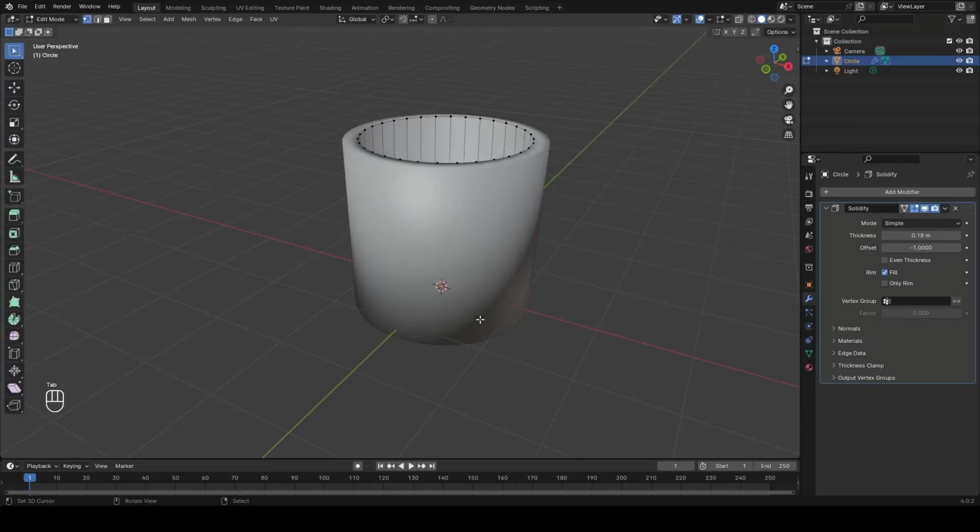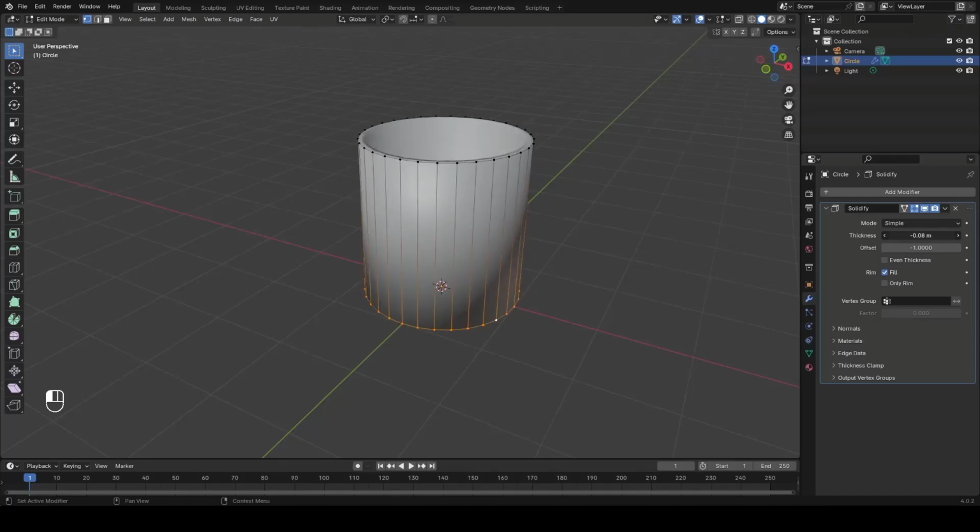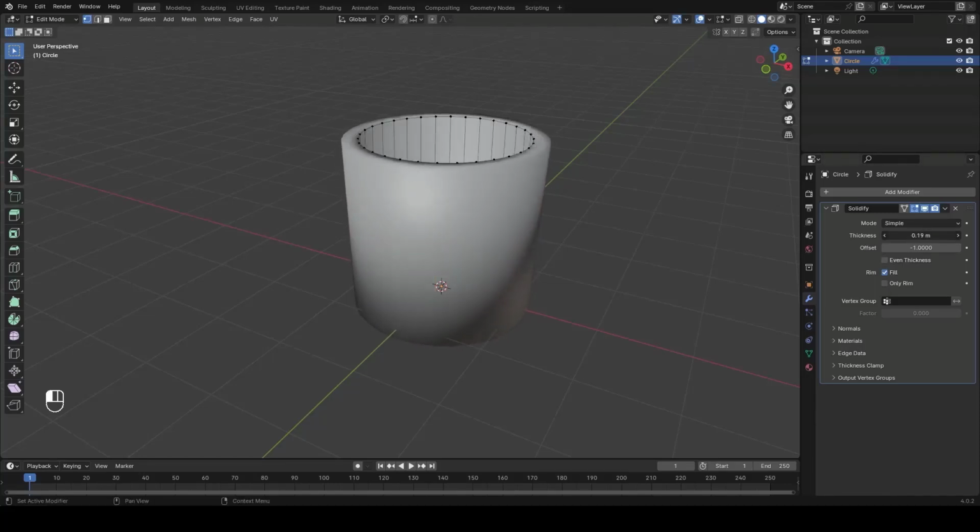If we go into edit mode, we can see that currently on the inside the object is there, the vertex is there. However, we're not seeing what's happening on the outside because of the thickness that's happening on the positive side of it, meaning that it's going to be on the outside. Another thing we can do is select it and let it go on the inside, and you have two different options. You can go on the minus, which will then create the thickness on the inside instead of the outside. Okay, so let's just get a perfect shape around about there.